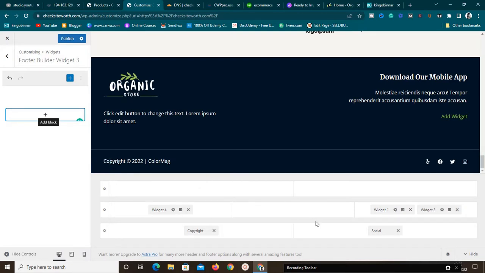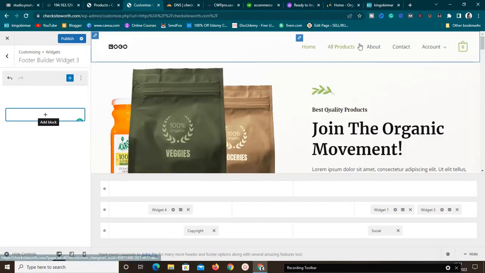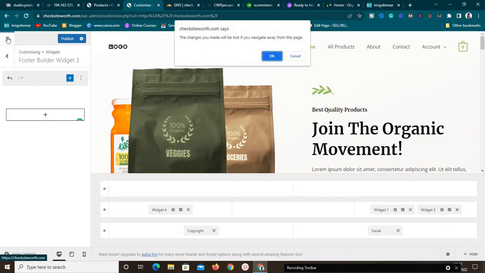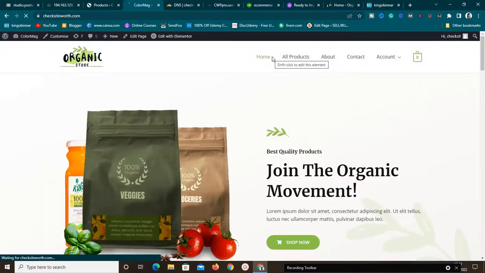So this is how you go about editing this complete site. What I showed you is you can use it to edit the page, the sections, all of them together. So once you've done everything you want, click on publish. Please don't forget that, so that you have it published and looking the way you want it to look. Okay, so that's how you go about editing the e-commerce WordPress website. If you have any question for me, tell me in the comment section and I'll be there to answer you.